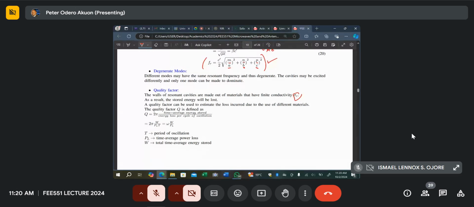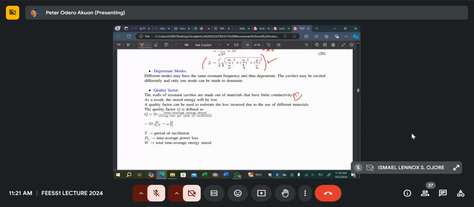The coupling system which you are using to excite the signal inside there may also affect the amount of energy that you store within the cavity. The dents on the wall as well: the propagation depends also on the path. A dent on the wall would cause some surface irregularity, and those surface irregularities would probably interfere with the permeability, and that also affects the quality factor. So you should be able to explain the reasons why the quality factor may deviate from what is expected, the ideal value.